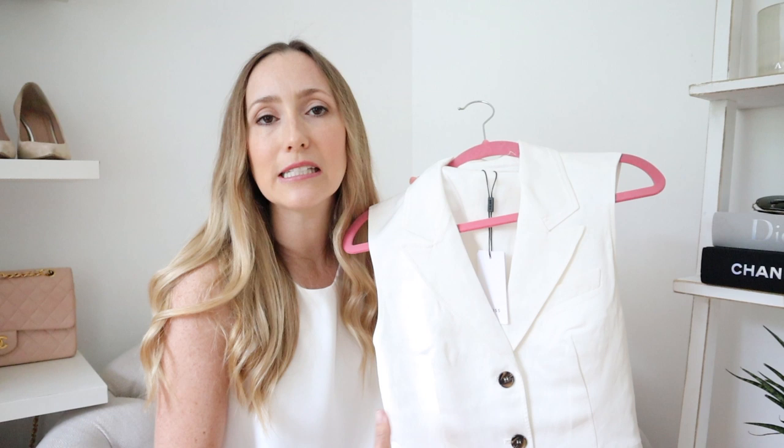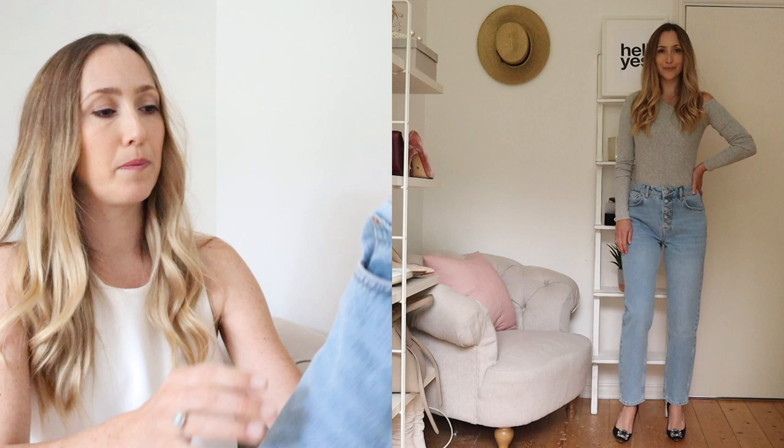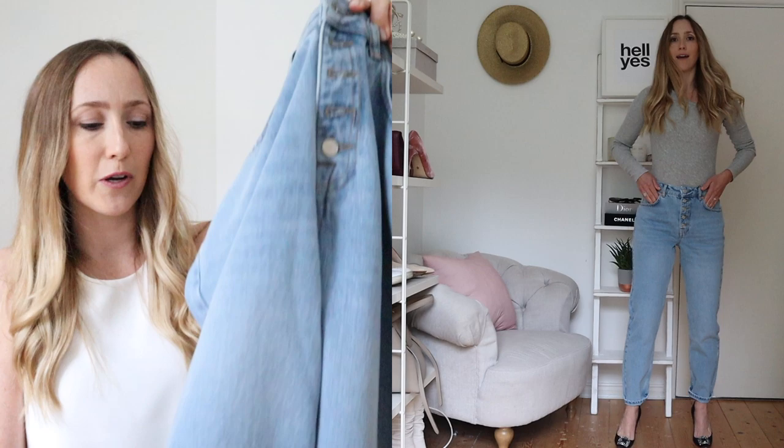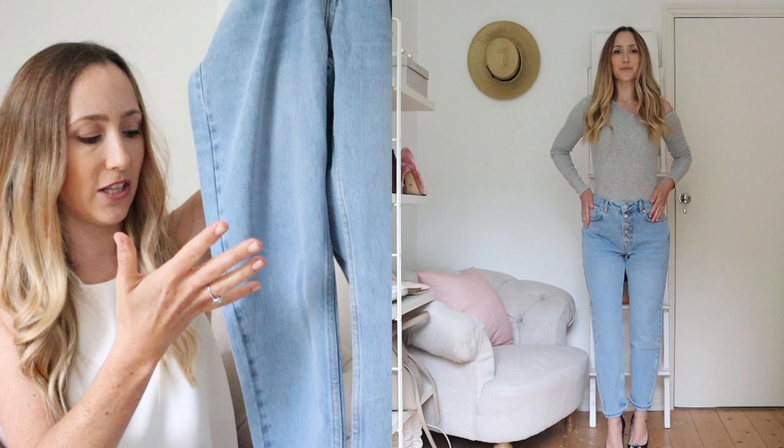A completely different look than the little white dress — this one with some stilettos and a gorgeous handbag, talk about fancy! Then I tried on these jeans, which I'm not going to keep because they didn't fit me quite right. Until I gave the bottom just a little roll-up — then it totally transformed them. They went from kind of grandma-looking jeans to a chic mom jean look, which was awesome. But they still weren't quite right on my body. I wish they had a little more fading to give more shape and color.